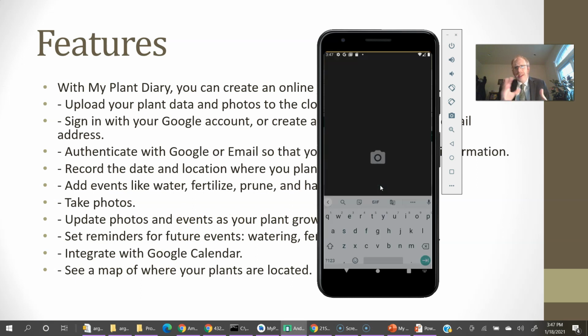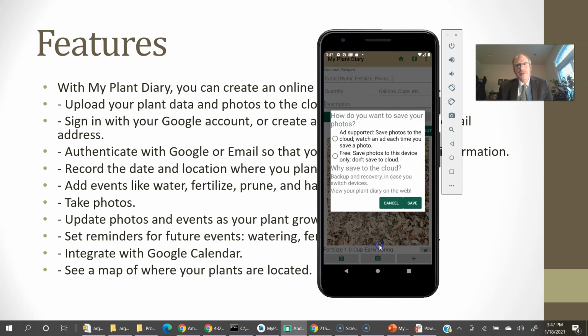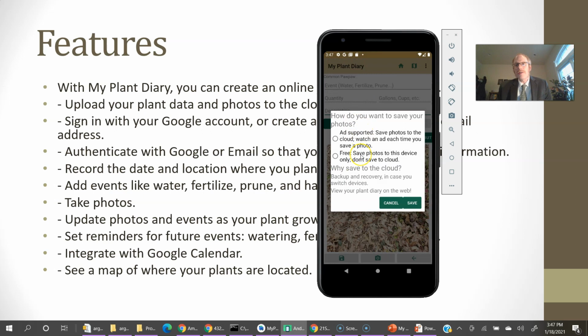Number one, it's expensive to store photos because they take up a lot of room. So when you take a photo, it will typically prompt you and say, well, do you want to just store it locally on this device? If so, no charge. It's all yours. Free, save here. If you want to sync to the cloud, it's ad supported. So you can click on this box and you simply watch an advertisement, and then it does sync your photos. After you've watched that ad, it syncs your photos for no charge.